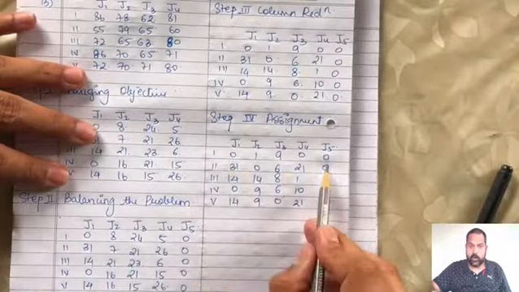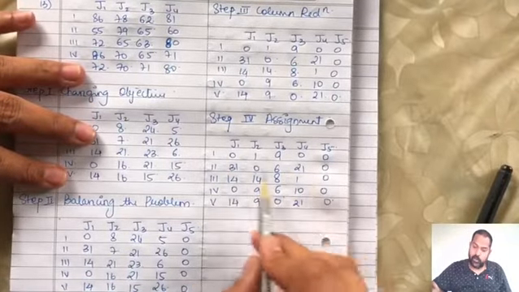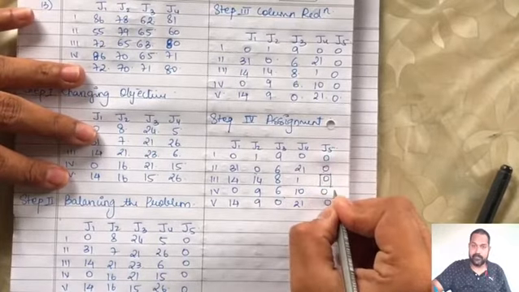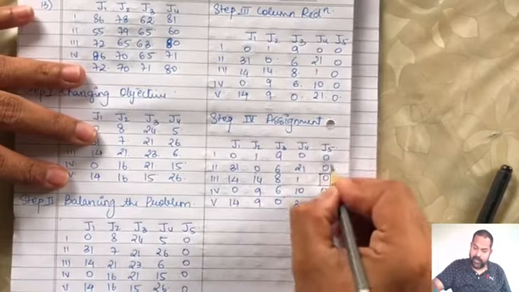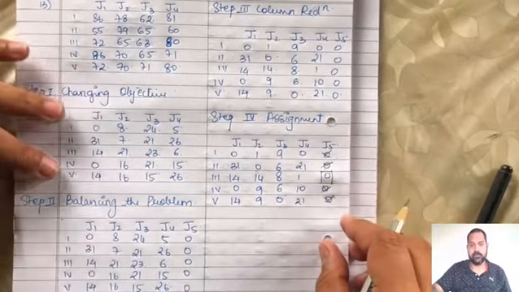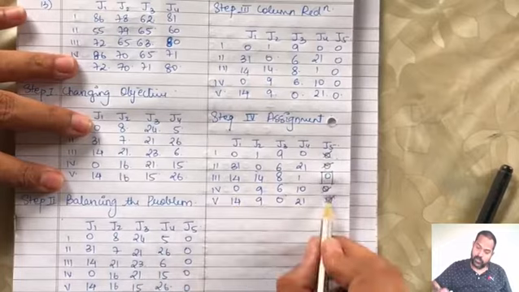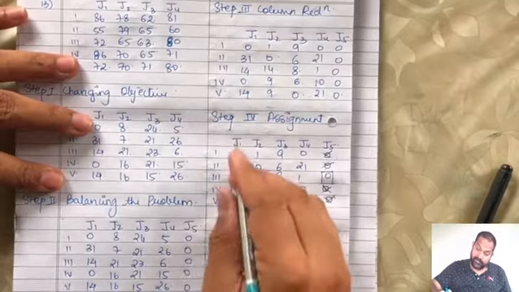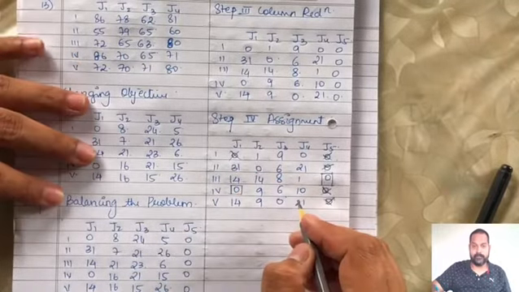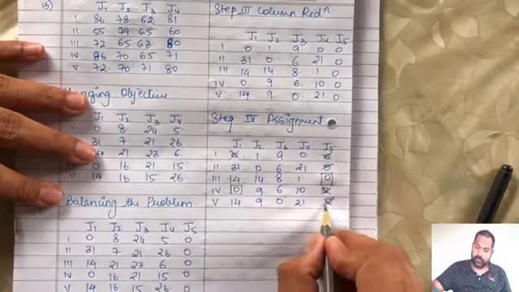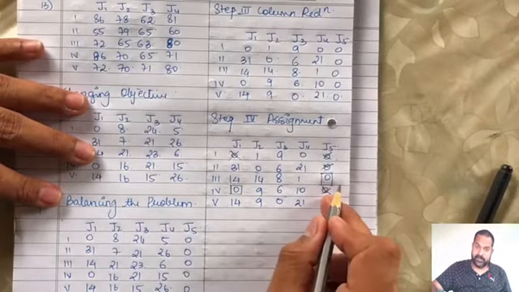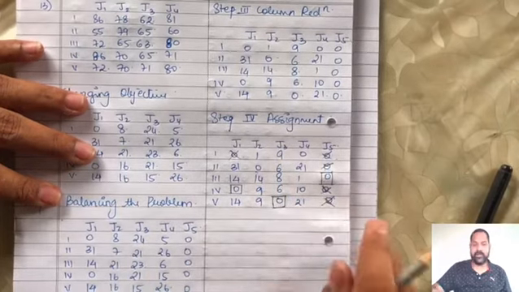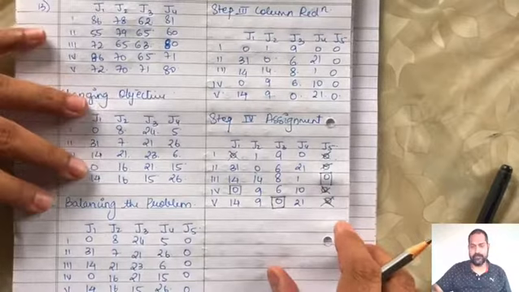First row 3 zeros cannot do anything. Second row 2 zeros cannot do anything. Third row exactly 1 0. Mark it as an assignment. Cancel every other 0 in that column. Next row 2 zeros, but one is cancelled out already. So 1 0. Mark it as an assignment. Cancel every other 0 in that column. Let's come to the last row. 2 zeros, one is already cancelled. So 1 0 left. Mark it as an assignment. Cancel every 0 in that column. No 0, so it's okay.